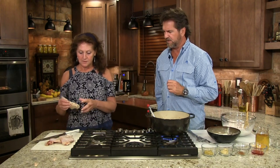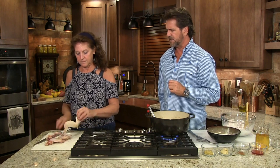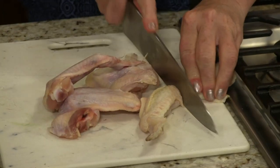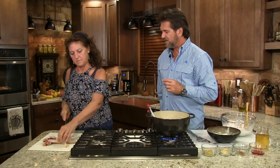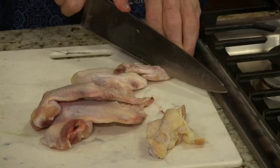Of course, most people already know this, but when you buy them, there's a bunch of folks that ask us, how do you do this? How do you do that? We forget sometimes that people are just starting to cook. We're finding folks, Nikki, in their 50s and 60s who are just starting to cook. And having, I think, fun. That's exciting. I think that's fun.